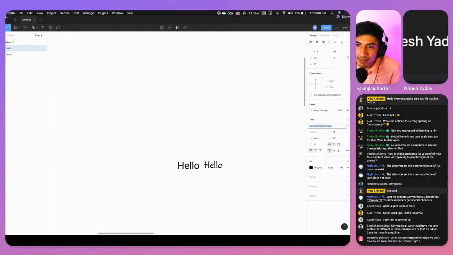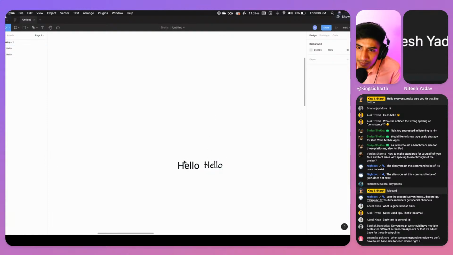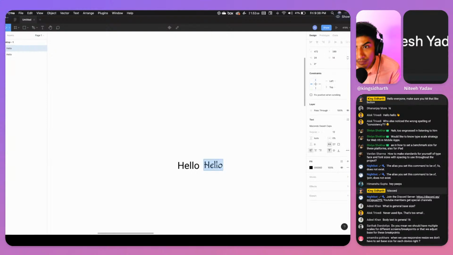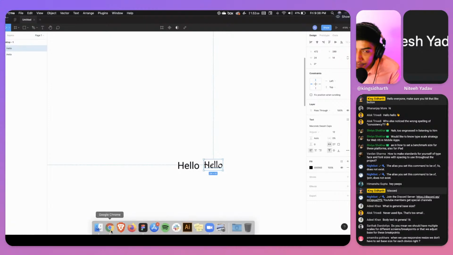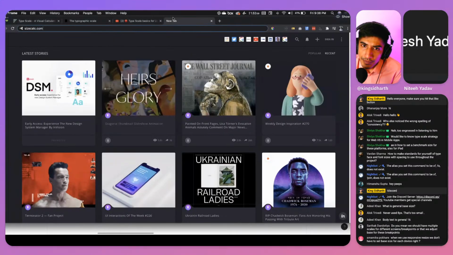One of the best examples, if you want to see the typeface which looks smallest when kept next to any other typeface, would be Mrs Eaves. One of the reasons why it is smaller is that the x-height of that typeface is very small. I think I can show you an example of Mrs Eaves pictures.